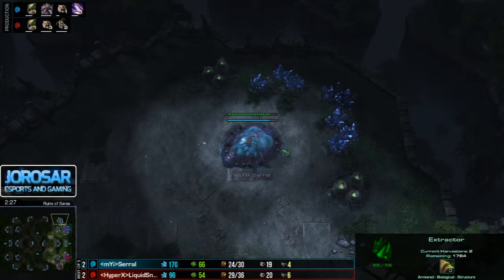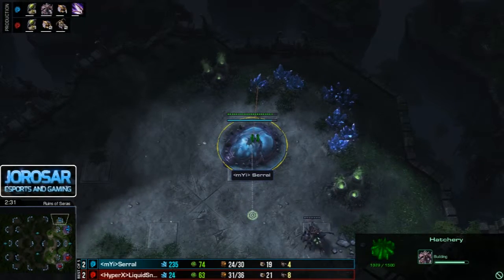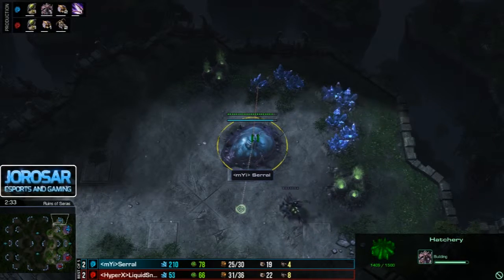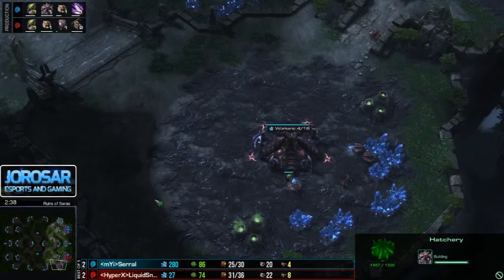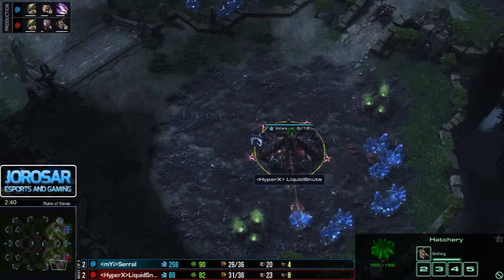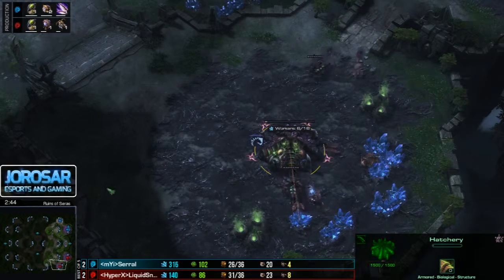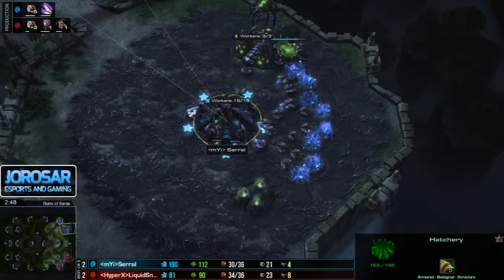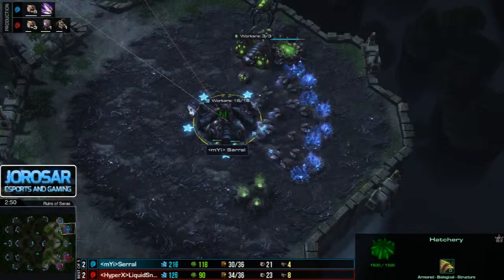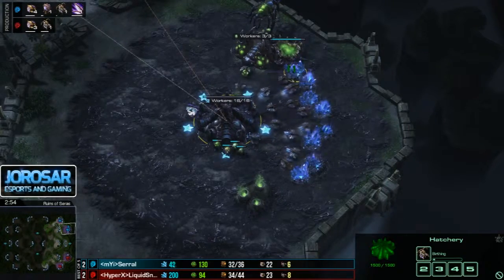Both sides of course getting their natural expansion. Serral's is going to be a bit later due to the more versatile and potentially more aggressive opening here, but it does of course mean that Snute has a bit of an economic advantage. He's up to 22, now 23 drones versus 20, and of course he managed to get his hatchery down a little bit earlier as well.